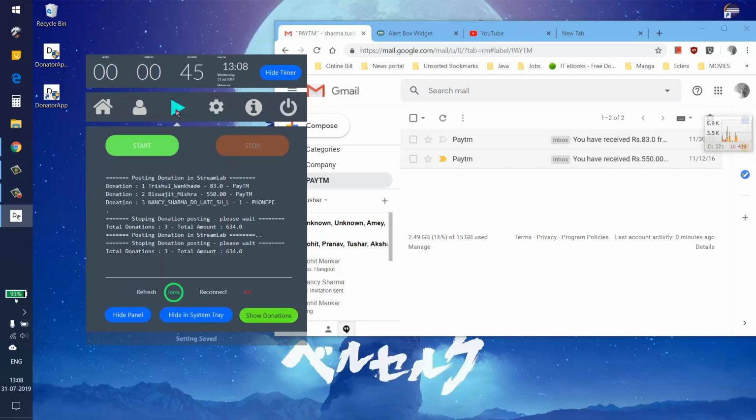I save this and start again. It will scan for the whole 20 seconds. So I have to stop this and wait for the whole cycle to complete. I will stop this and it will stop automatically.